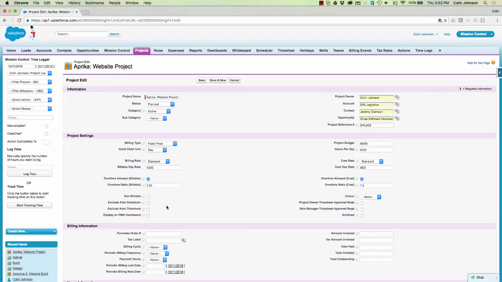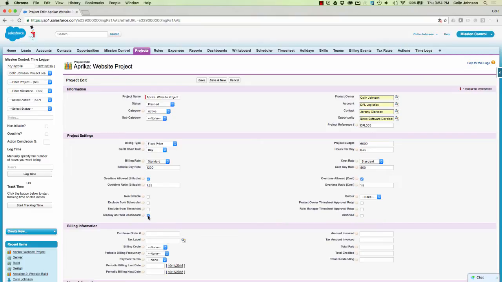Now that might be, if you're running a support program and you don't want it to be impacting the actual capacity of the team, you could exclude this, and then any milestones or actions underneath that will be set to be excluded from the scheduler by default, and therefore they won't be visible on that scheduler. Same principle applies for the timesheet here. Now you can set these at the project level, or you can go down to the milestone level, and then everything within that milestone will be excluded, or you can do it at an individual action level as well.